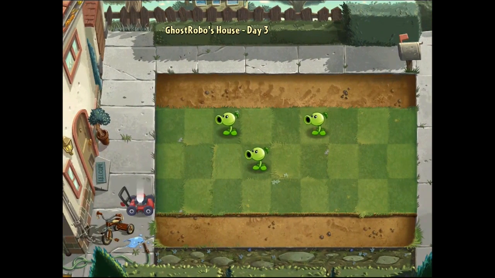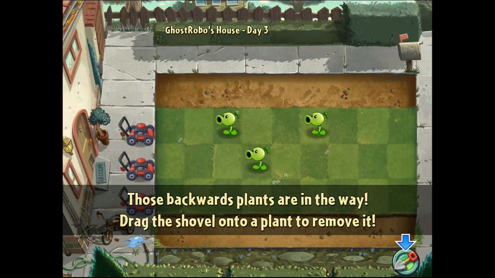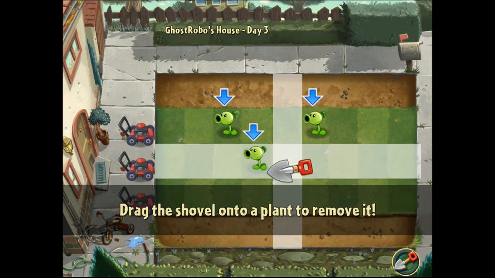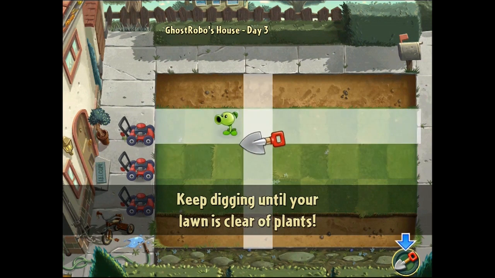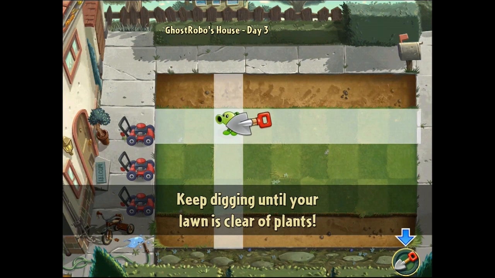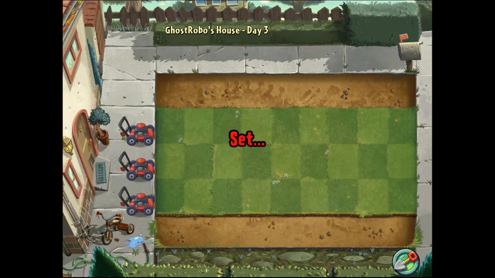All right, what are these guys doing? Why are you facing the wrong way, bro? Wait! Oh, that must be crazy Dave. Those backward plants are in the way. Drag the shovel. Okay. Goodbye. Goodbye. I feel so sad. I like killing them softly. I hope it doesn't hurt you. The shovel can make room for other plants. Poor guys. Kicking out the moldy oldies for some brand new golden friends.